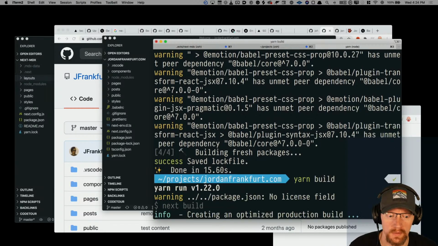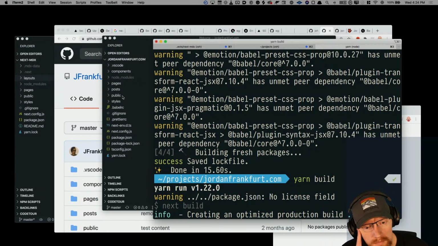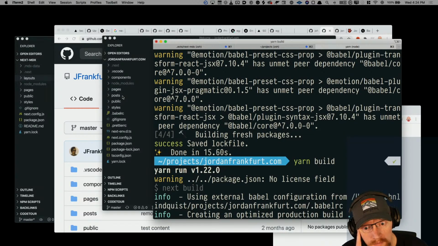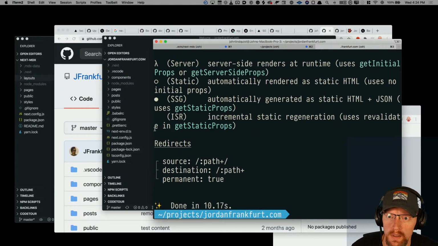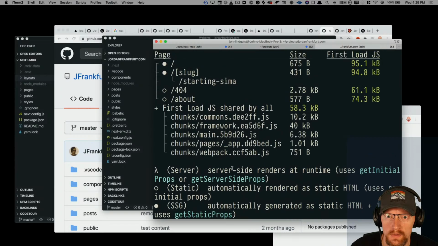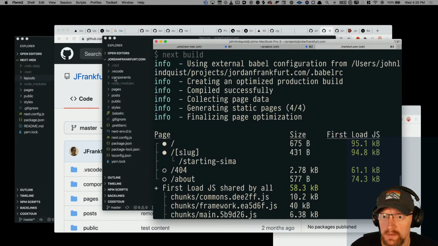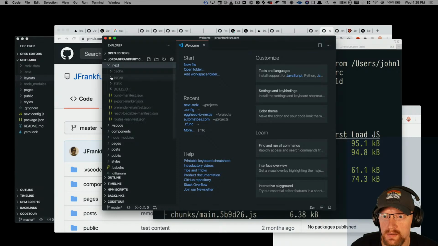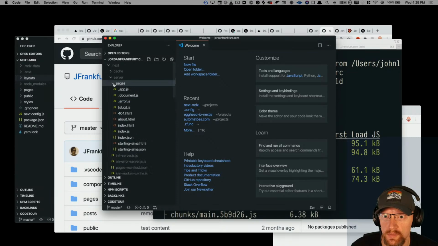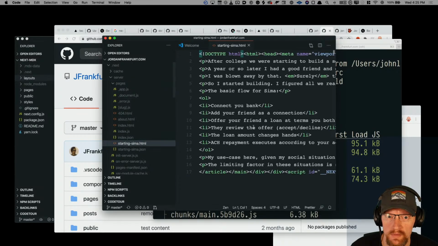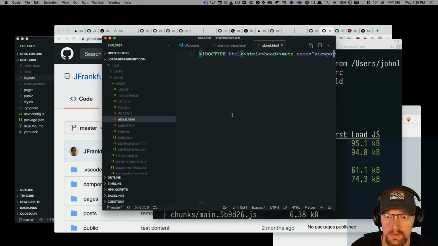Yarn build. All right. Let's see. Where does this output again? Next. Static chunks. Pages. Server pages. Server pages. So we have this one. Cool. And your about page. Cool. Okay.